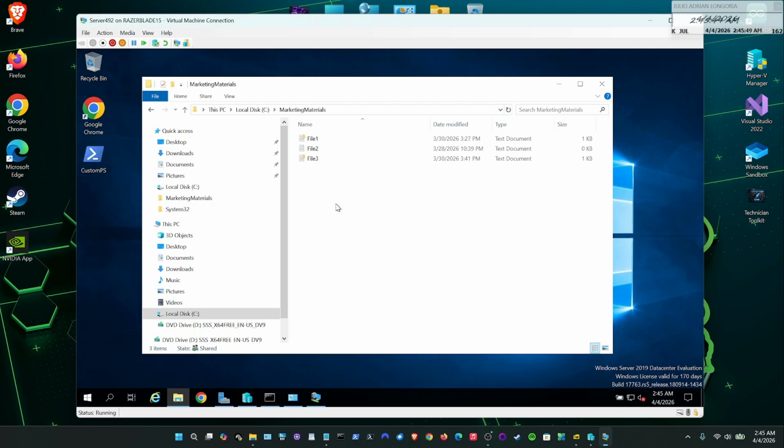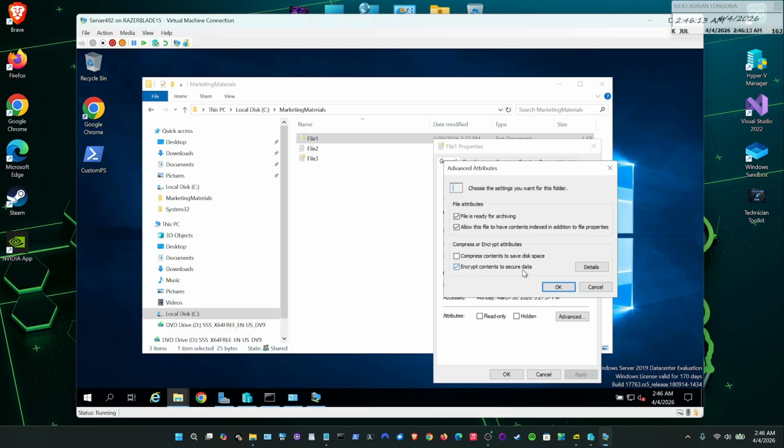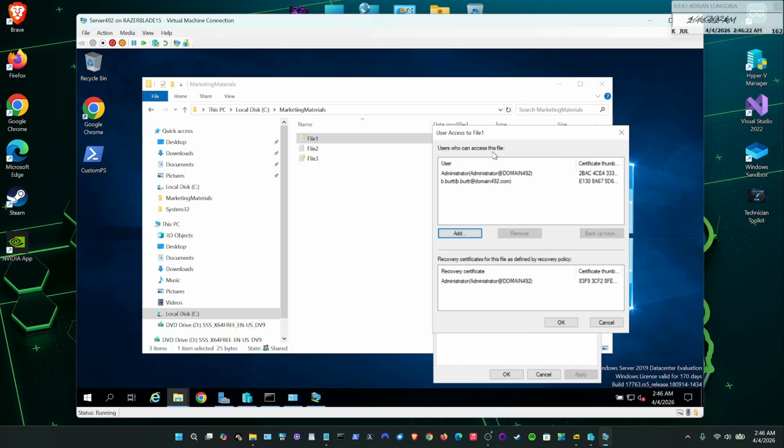Within the marketing materials folder, there are 3 text documents, 2 of which have specific settings set to them. It's currently encrypted to secure data. Here we can see who has access to the file. I'm currently logged in as bbert, so he should have access to this file.